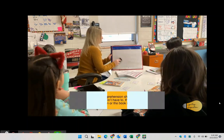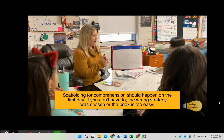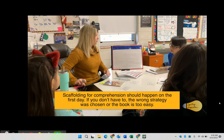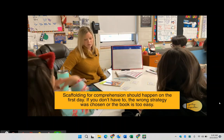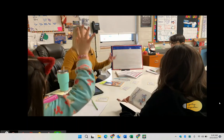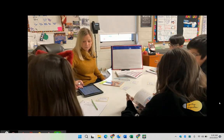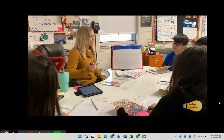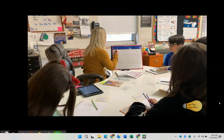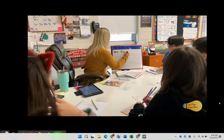So I want you to take a second to think about who these 2 pages were mostly about. Okay? We're going to practice the strategy together before you guys do it on your own. So let's take a look. We met our first character, right? And who is mainly talking in these 2 pages, or who are we focusing on? So we're looking at this first part here. Emma? Alex, good. And do you guys know what grade he is in? He's 5th grade, so he's your age, right? So our who for these 2 pages would be Alex.